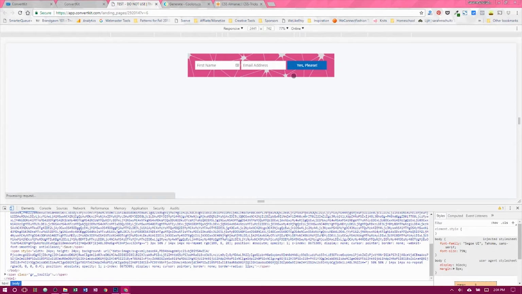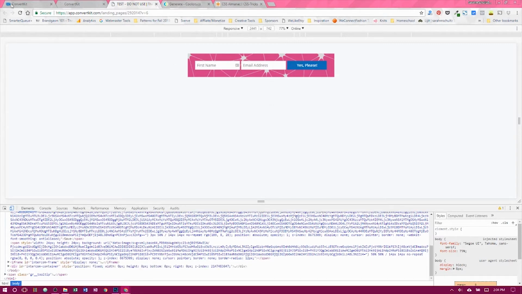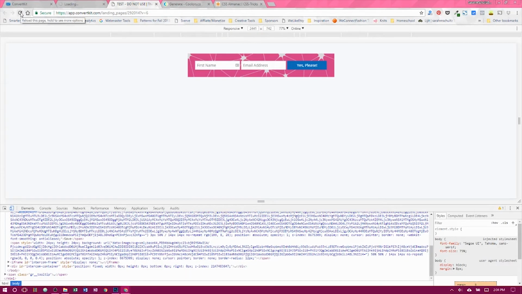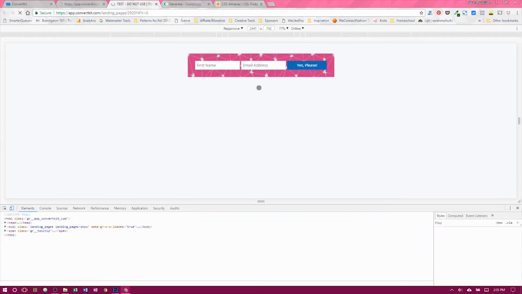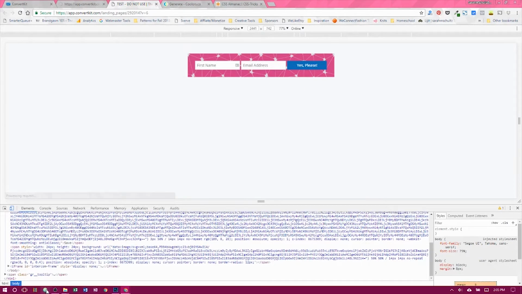Now for me, this is a little large, so I want to scale it down maybe 50% of the size so that it repeats. So let's go back to here and we're going to make some more changes. So we can do background size and let's do 50%. Let's save that. And then come over here and refresh the page. And that looks much better. It's scaled it down so you can see the repeating pattern a bit more.